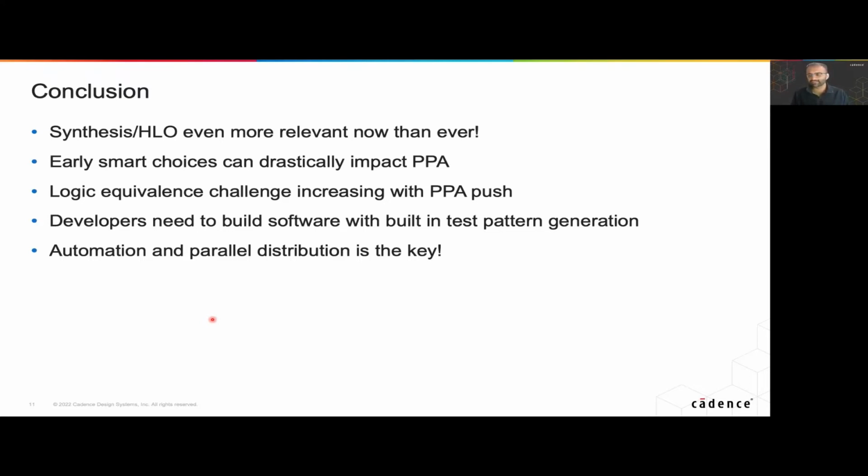The LEC challenge is there, but it's not insurmountable. I think if you are smart and if you are building software which has better test pattern generation built into the software, you can do a much better job. So ultimately, it's about automation and it's about parallel distribution. So you have to do that.